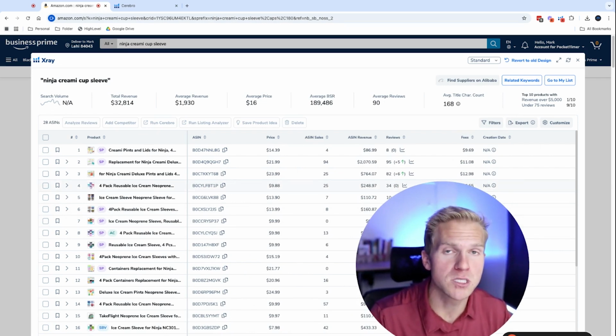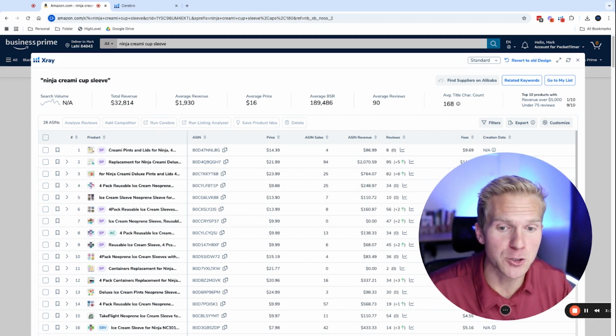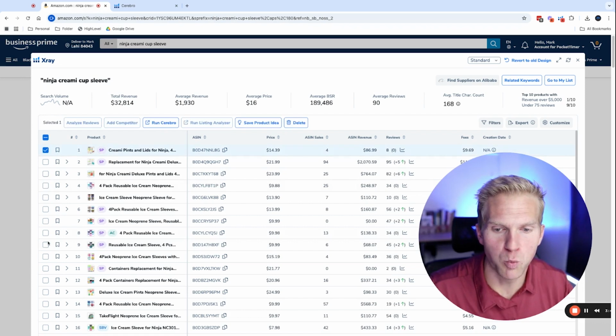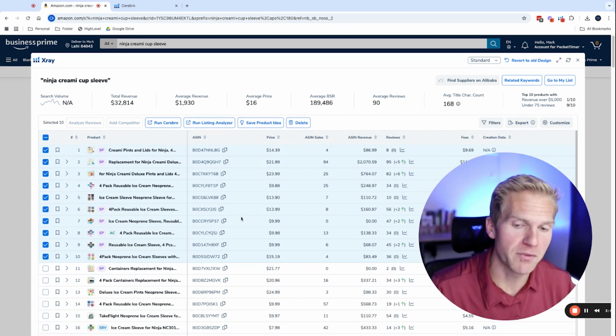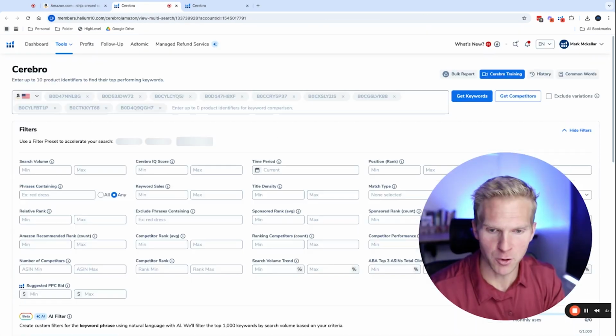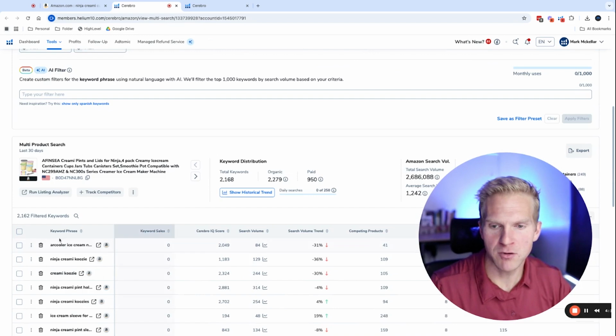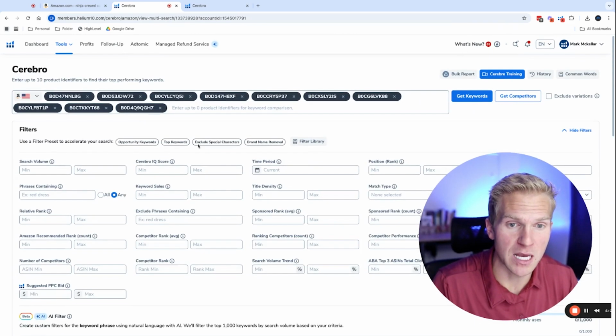Maybe there's better keywords that represent this product. So what I want to do is pick out the top 5 to 10 sellers selling this product and look at their keywords using Cerebro. By default, you can just do 1 through 10, or if not, you can always just find the top 5 sellers based off of who's doing the most revenue and who has the lowest review count. That's what I do personally. But after I click those top 10 sellers, we're going to click Run Cerebro, and it's going to take all of those sellers, the algorithm, and we're going to scroll down and see that 2,100 filtered keywords are used within these top 10 sellers.